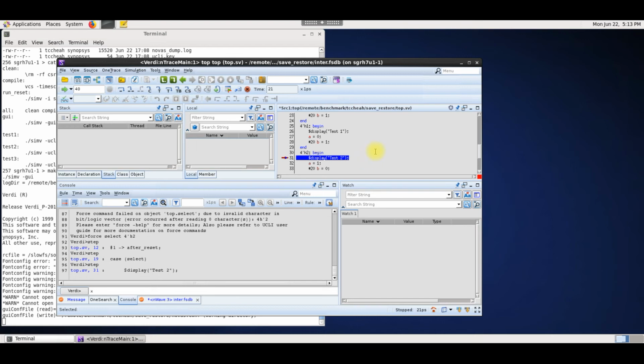And let me turn on active annotation here. Okay, so we can see that right now our select has a value of 2. And it has gone into the 4 tick hex 2 branch, and now it's going to execute test 2 and then go on and drive all the different input vectors for test 2.